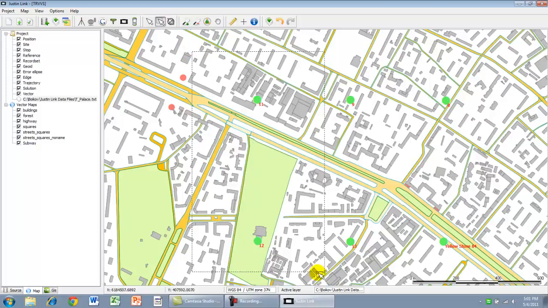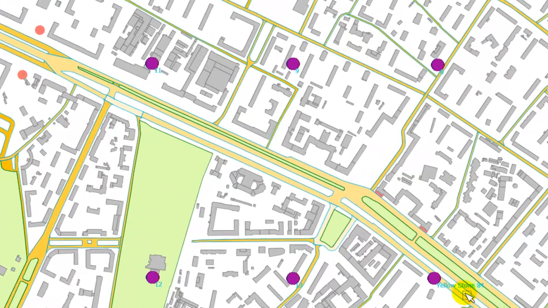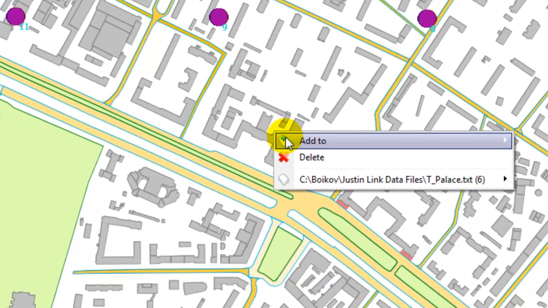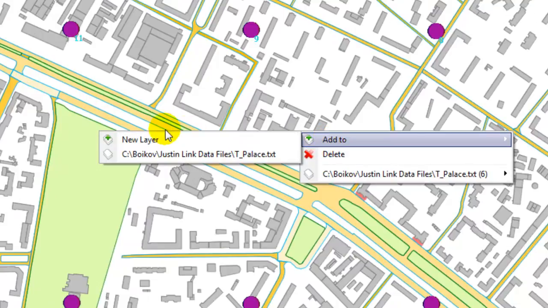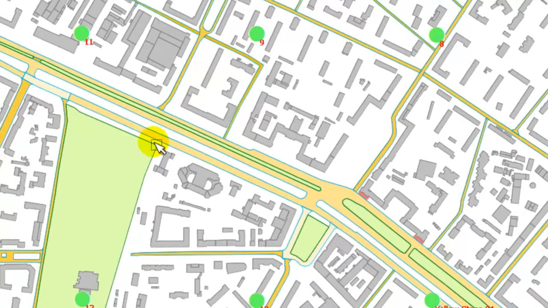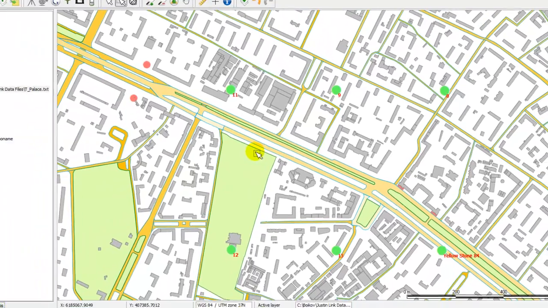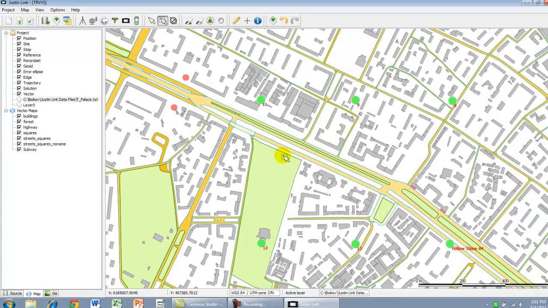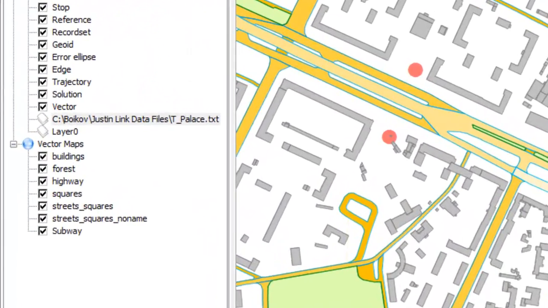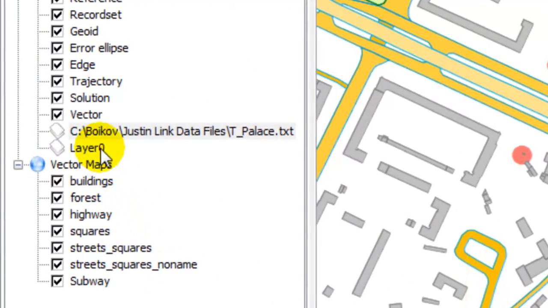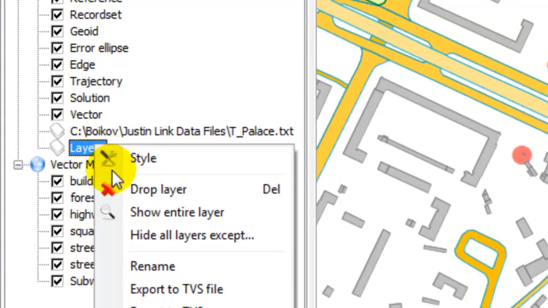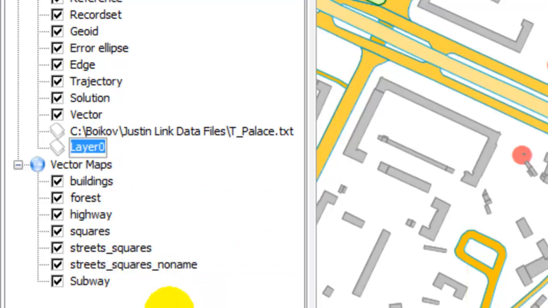The color of the points that got selected will change. Then I right click and select add to, and in the flyout menu select new layer. A layer with default name of layer 0 is created, and the points that I selected are copied to this layer in the format that can be transferred to Triumph VS. I rename this layer to L1 and press enter.